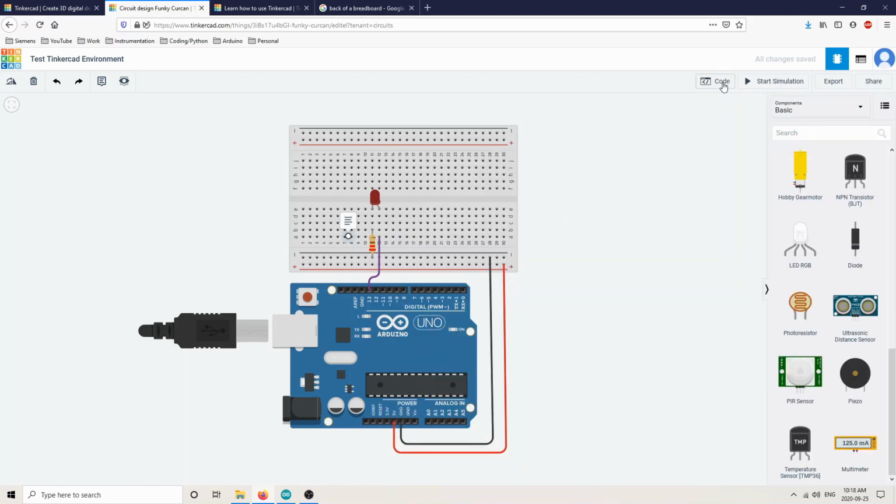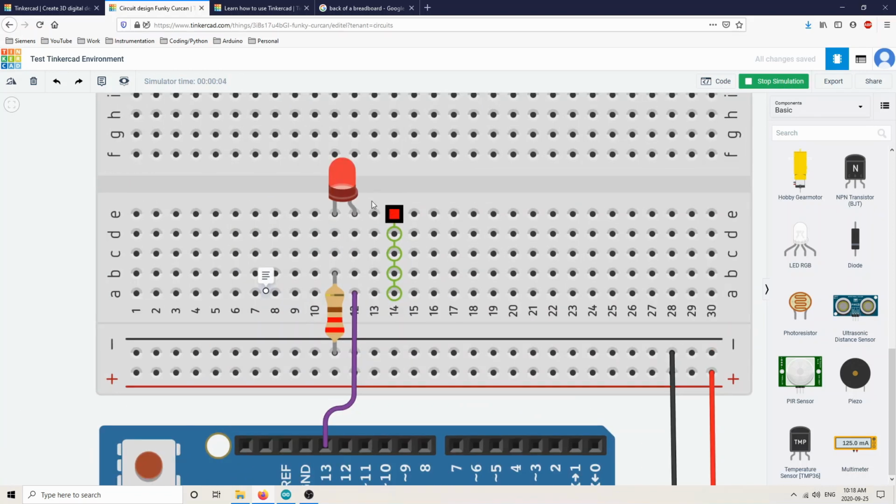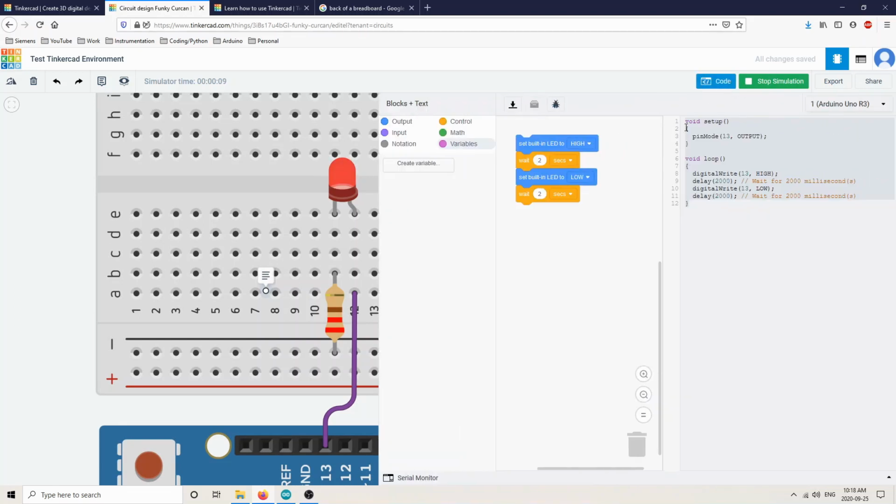Okay, that makes it disappear. And then I want to start the simulation. So it says initializing. Hey, cool, look at that. The LED is blinking every 2 seconds there. Awesome. And then can I bring up the code at the same time? Oh, phenomenal. Okay, now can I change these values on the fly here?